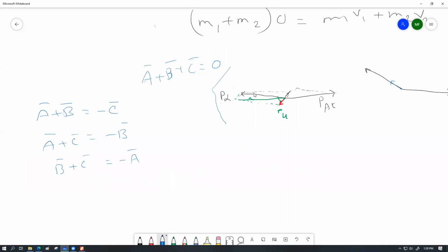What am I trying to show you? If you have the vector sum of any two vectors in a three-vector situation, the resultant of those two must be equal and opposite to the third vector. So when you do the resultant of these two, it logically becomes minus c. Then in a second step, you add c and minus c, with step one being the triangle or parallelogram rule and step two also the triangle or parallelogram rule, and you eventually get 0. If you have to get 0, the sum of any two should be equal and opposite to the third one. That's the only way you can make the resultant of three vectors 0.